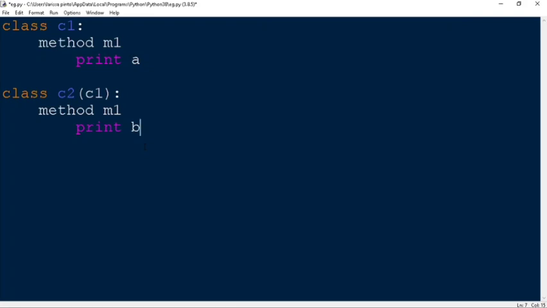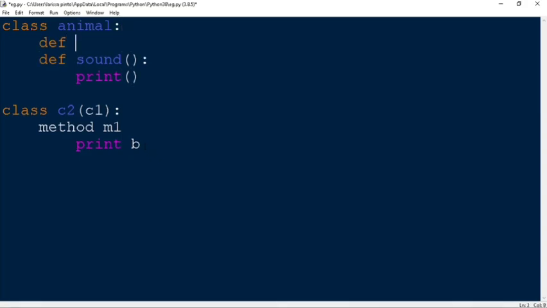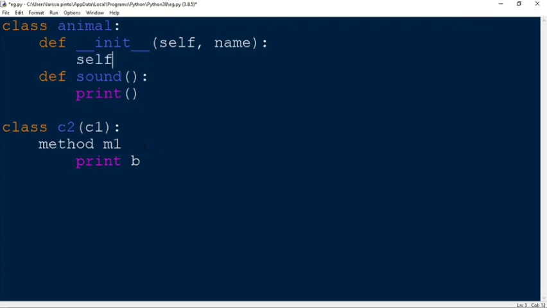So, an actual program would be like if we have the class animal and we have the method sound. So here first I will define init. First I'll write the init function, and I write self, comma, name, the name of the animal.